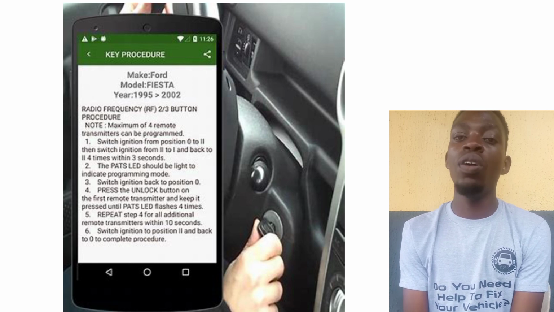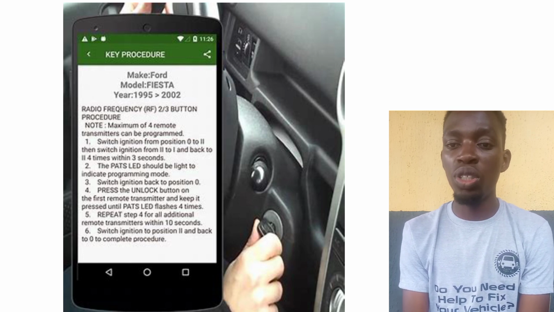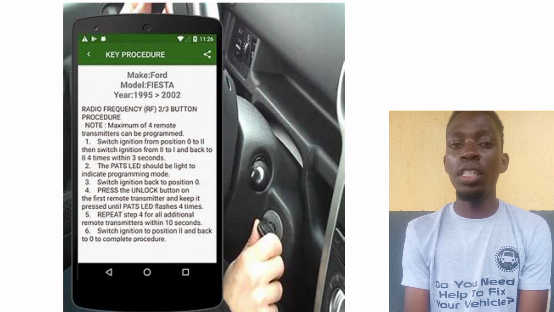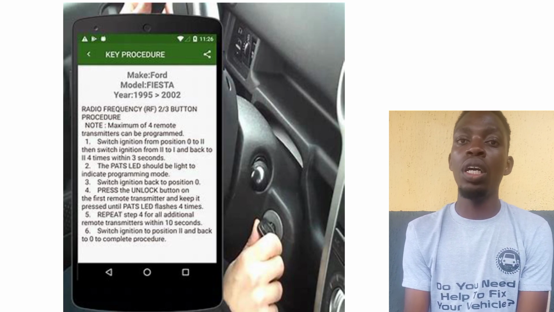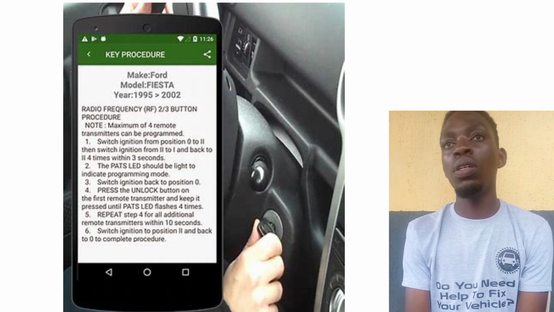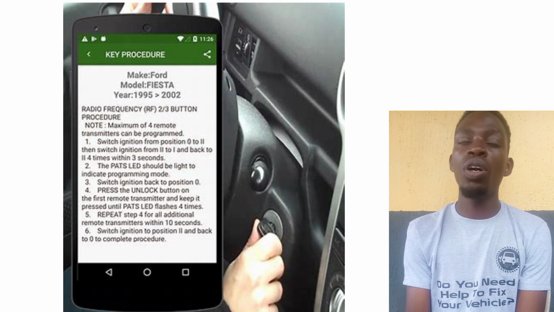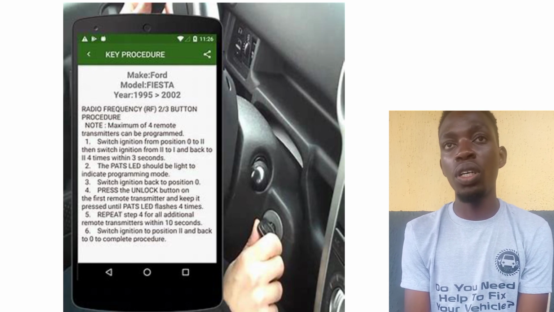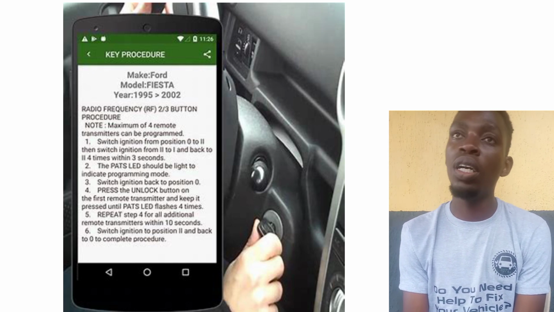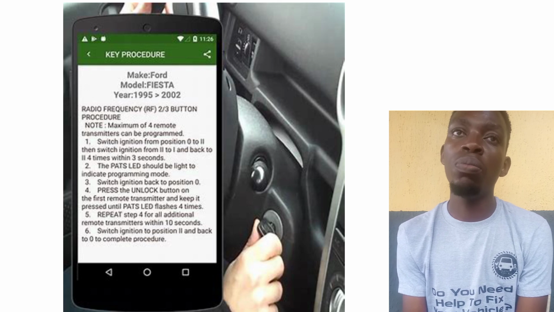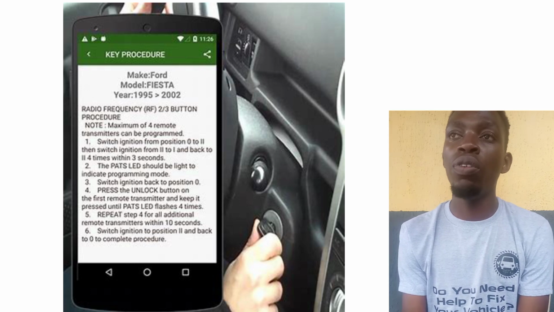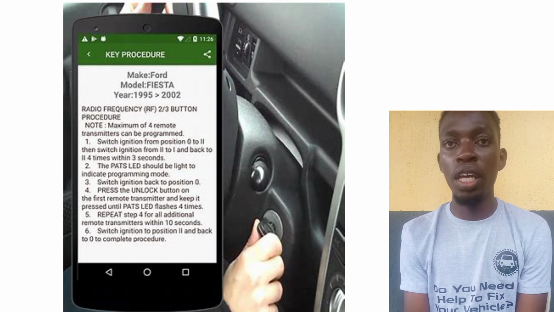So it's basically following some written instructions or procedures that will help you to rewrite those keys. And there is no particular procedure, except you have maybe a manual of all the procedures. But when you have these tools, they already have these procedures integrated into them, and some of these tools you update regularly, so they try to improve on the procedures they have.